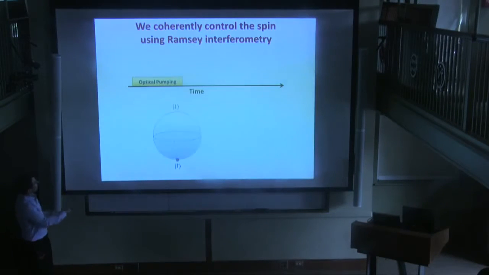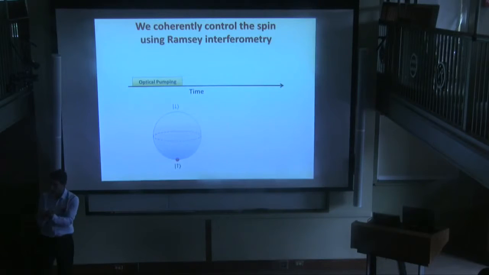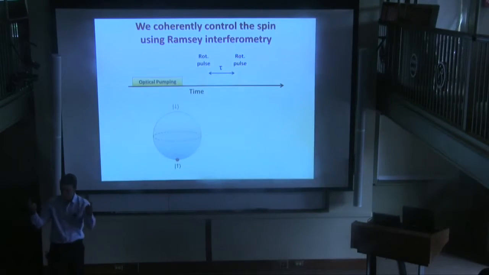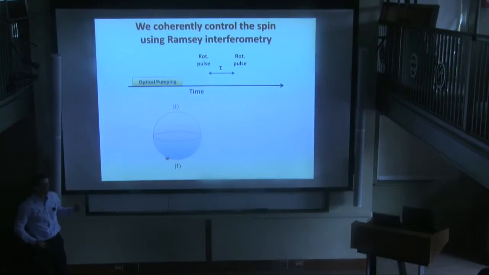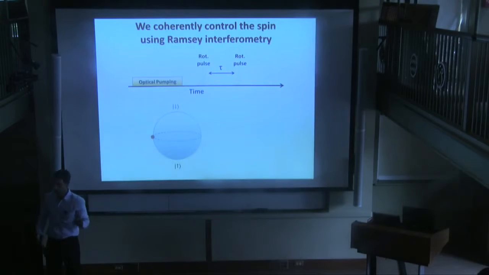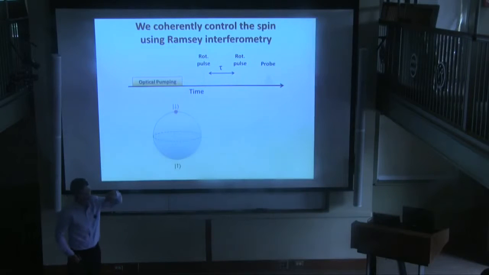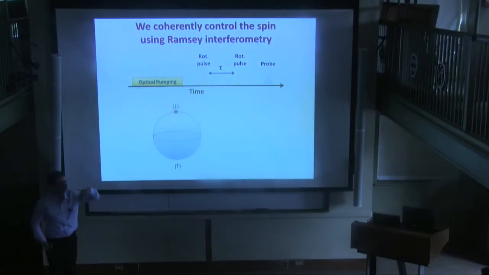First, we use an optical pumping pulse to prepare the spin in a well-defined spin state, spin up. And then we use 2 detuned pulses to rotate the spin. The first pulse will rotate the spin onto the Bloch sphere. At this point, the spin is going to start to precess around the Bloch sphere due to the magnetic field. If we wait just the right amount of time, it'll do an integer number of precessions. Then the second pulse will flip it to the spin down state. And then we can probe to see what the reflectivity looks like.